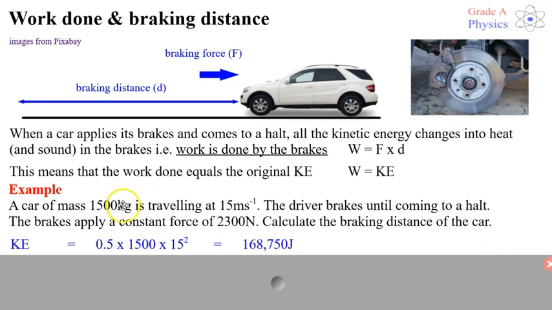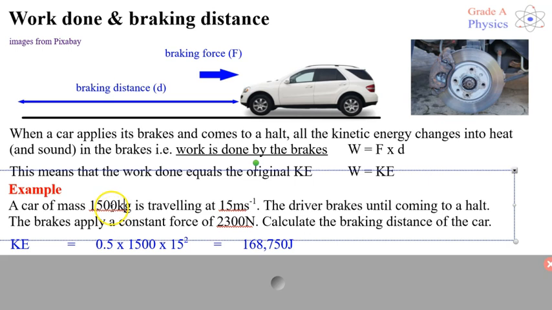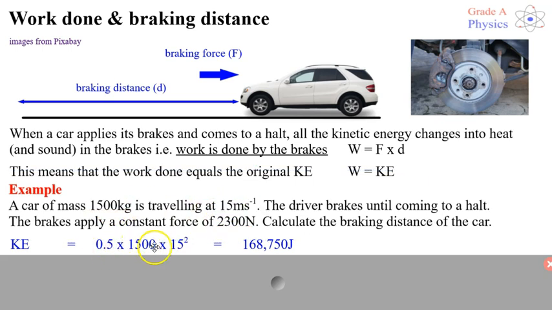If you're not sure what to do, the first thing is, well, what can we calculate? We've got the mass and we've got the velocity. Well, we can find the kinetic energy, half mv squared. It's this really big number here. So remember, the joule is actually a very small unit of energy. So very often we're talking about big numbers in joules.